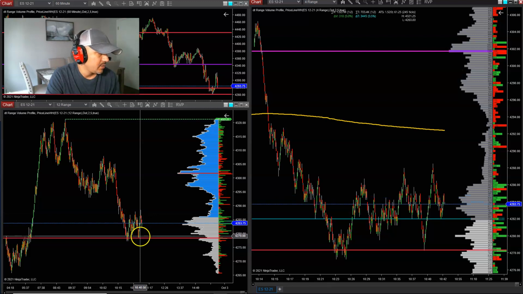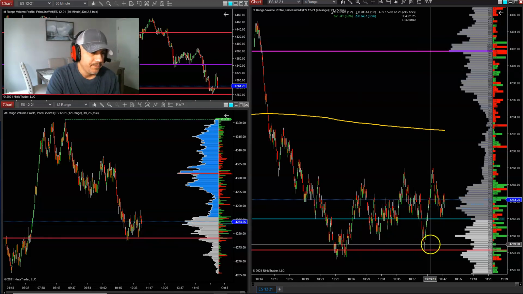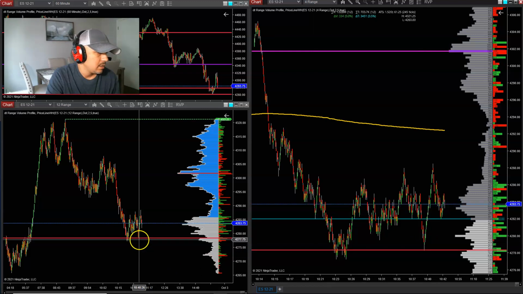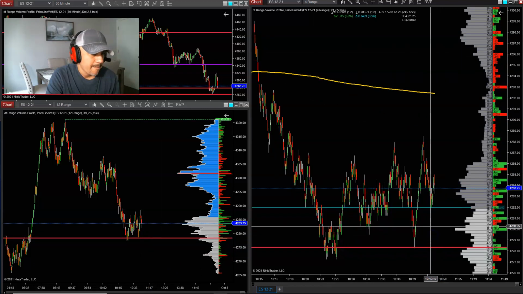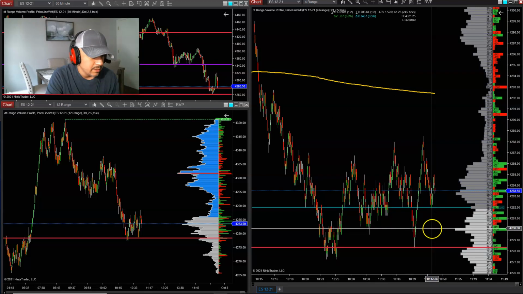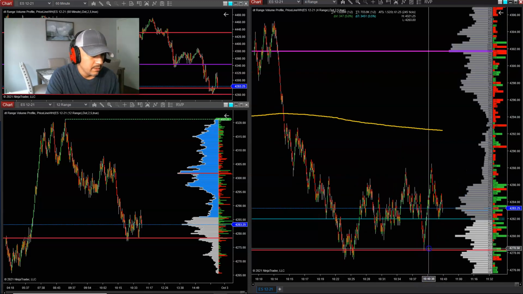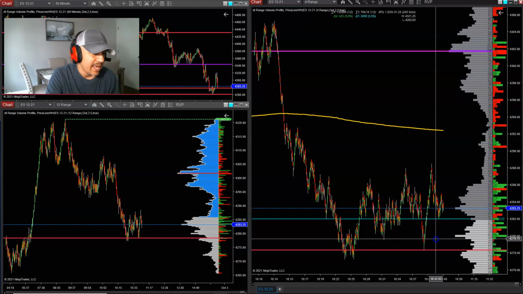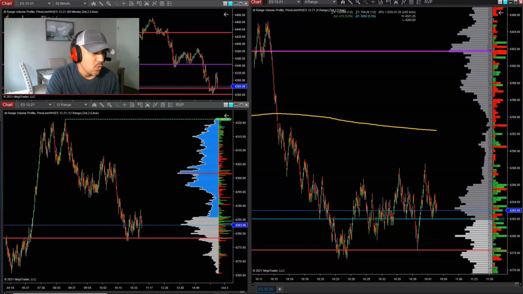Price came back down again to retest. It's going to be a long right here. And then let's see what happens here. Actually, you could get a test right here at 79.5 or even 80 for a little quick bounce scalp.